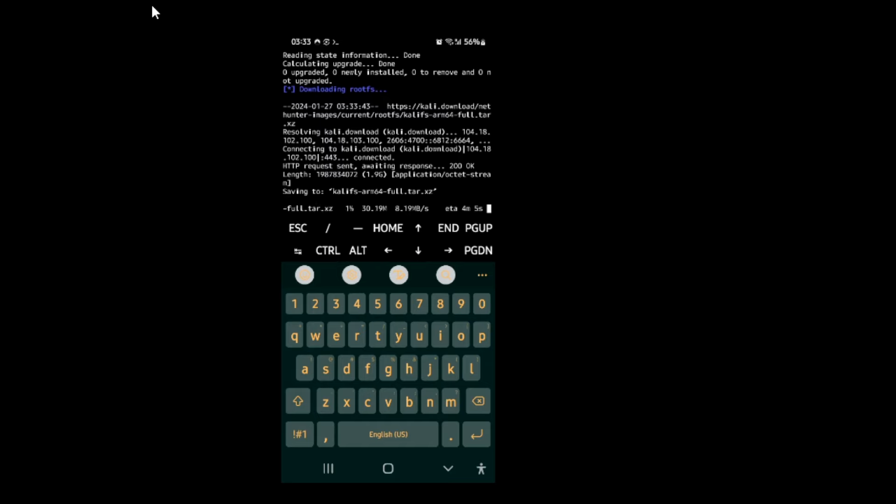This will take a while. But by the end of this whole installation, there's going to be a prompt that's going to ask you, do you want to delete the rootfs file? Now, you don't want to do that. So choose no once it asks you, do you want to delete the rootfs file? Then you choose no by pressing N. And this will take some time, so I will pause the video and get back to you once it's done.